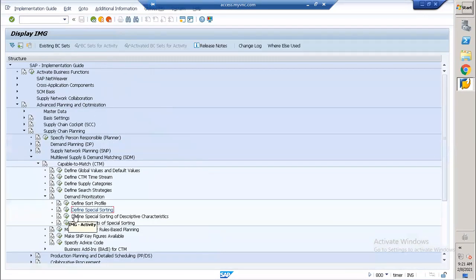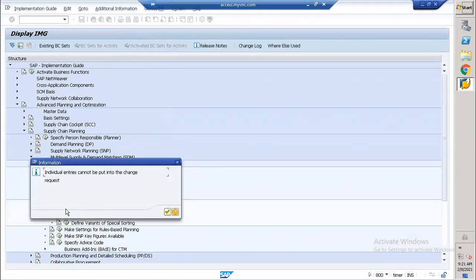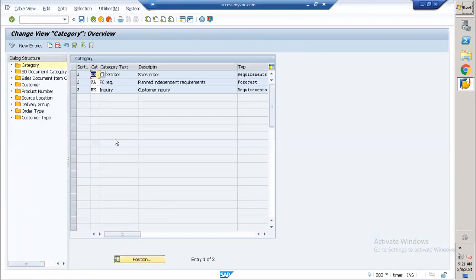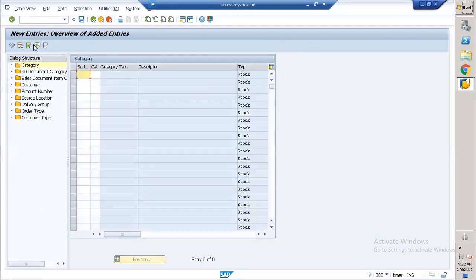First thing is what we are doing here. We are going to create the define special sorting. Which means that we can make the demand priority by category, by sales, by product number, by location number, by customer type, by customer.